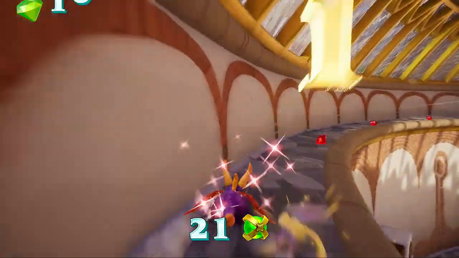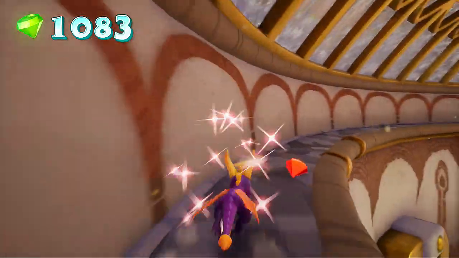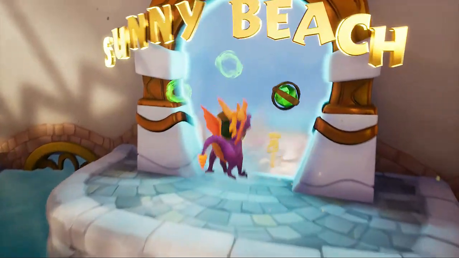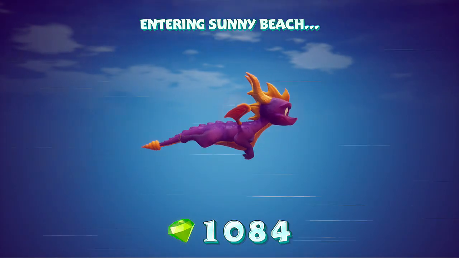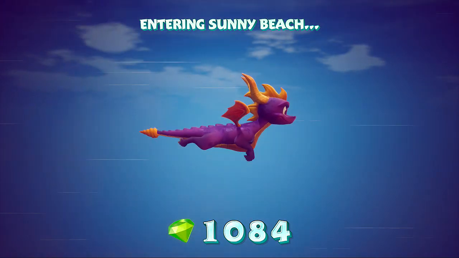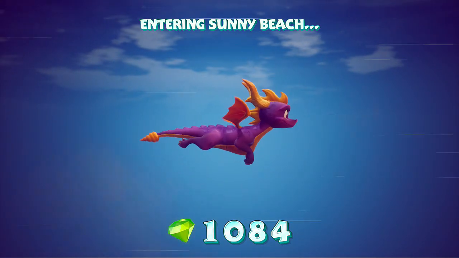Is this the last of the gems in this world too? No, that's all orbs. Oh. Yay! 400 to 400. Oh, yeah. Land in the tree. Ow. Sunny Beach! Well, Sunny Beach is right here, so I'm gonna go to it. Yay! I wrote down ladder. And I also didn't get headbutt or turtles while I was here. Unless I didn't cross it out, but I don't think I did. I'm not sure.